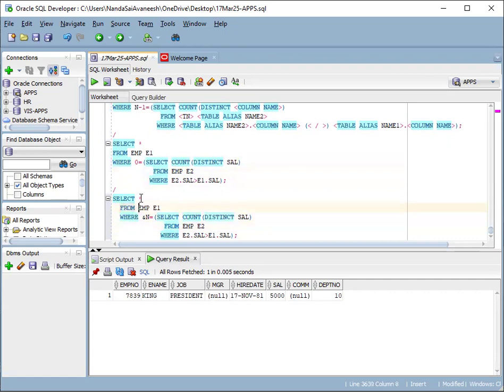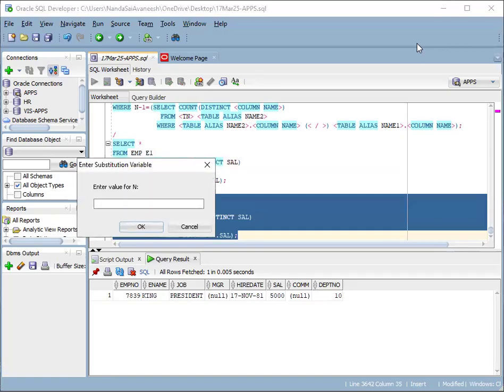In the same query, instead of manually passing the values here, to pass runtime values we use where ampersand n. Then at runtime it will ask which position of the highest salary you want.